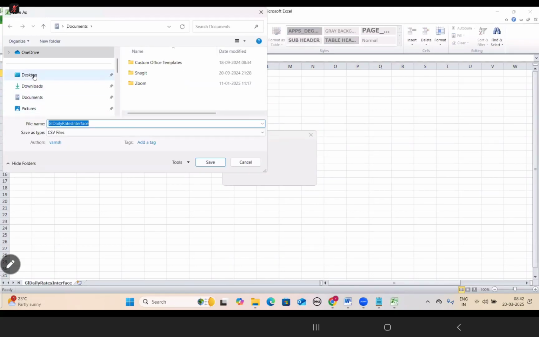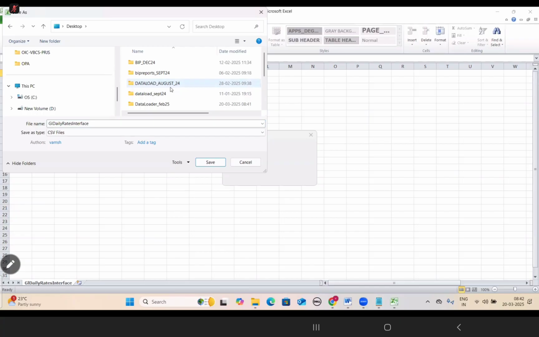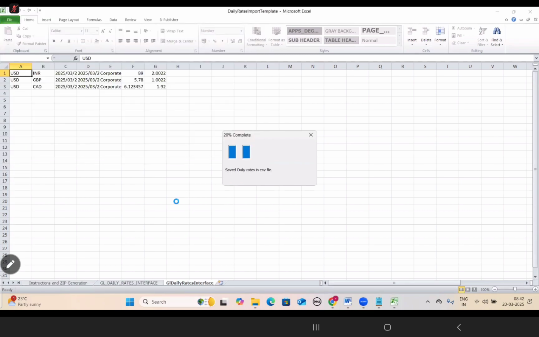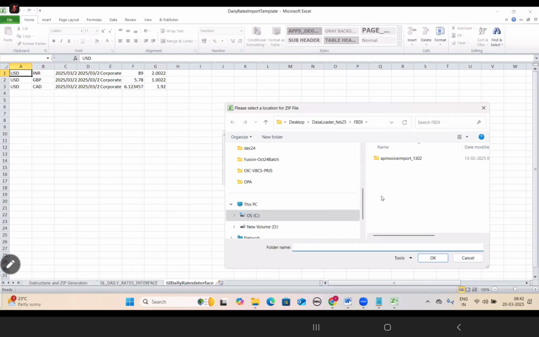You need to save into FBDI. Save here. The CSV file name, this one. Mention the folder name.